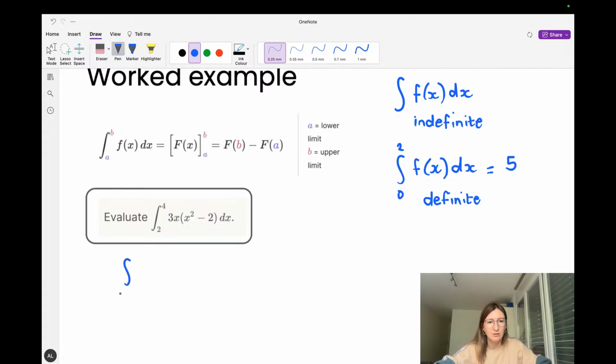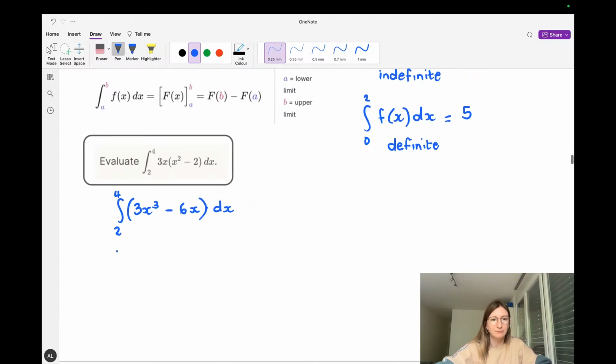So here we're evaluating a definite integral, which means we're trying to find the area under the curve. So what we're going to go ahead and do is work this out. We're going to integrate it, but let's multiply it out. That's going to make it easier to do. So we're going to have 3x cubed, because that's 3x times x squared, and 3x times minus 2 gives us minus 6x. So just simplifying it a bit before we work on it. You can put it in brackets if it's being a bit confusing. Okay, now let's go ahead and integrate. So I put my brackets on for my integral so that I can put my numbers on top so I don't lose them, because we're going to integrate so we don't keep the integral.